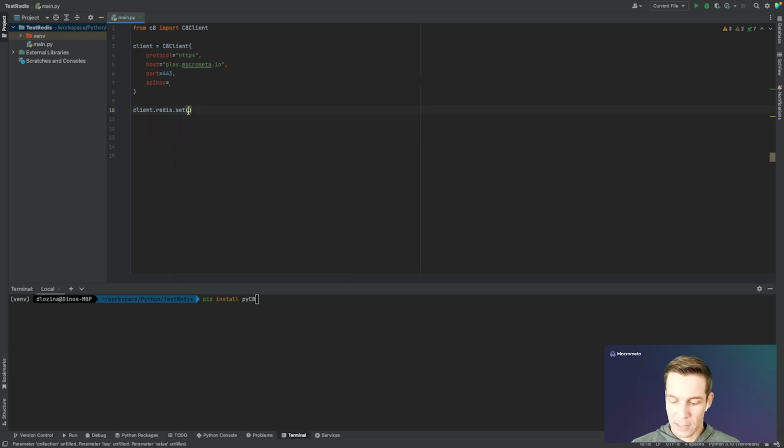Okay, so let's write the key. Key will be test key, for example. After that, we need a value. Value will be test value. And we need a collection name. Collection name will be test Redis.